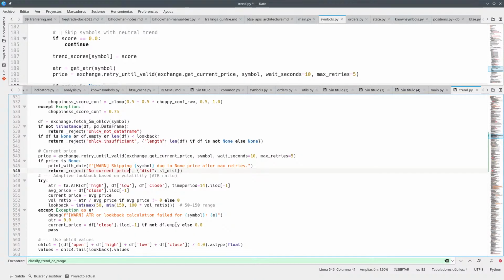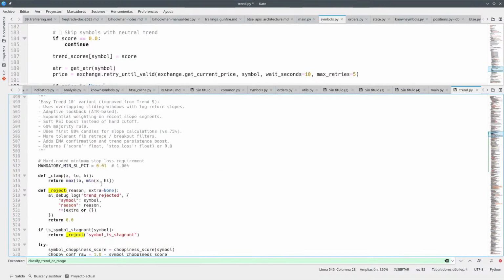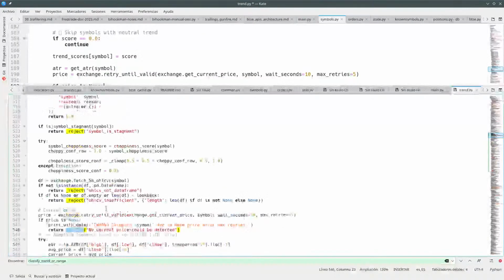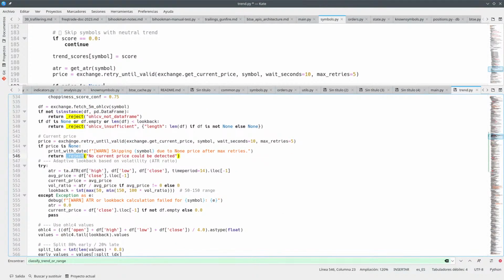Not current price. Could be detected. Hopefully I don't need to add the second stuff. Hopefully I can just do this thing. So extra known. Okay, yeah, I guess that I'm fine.